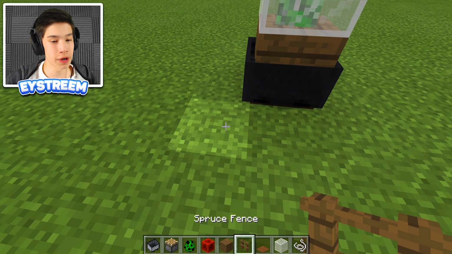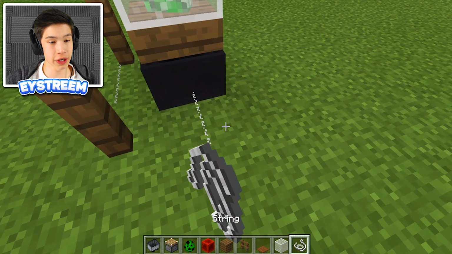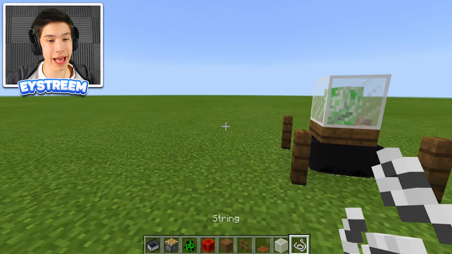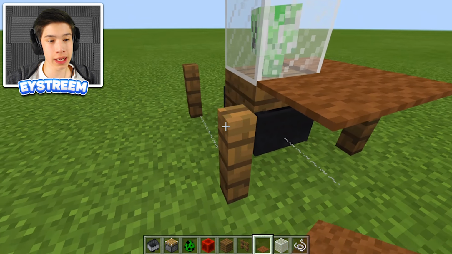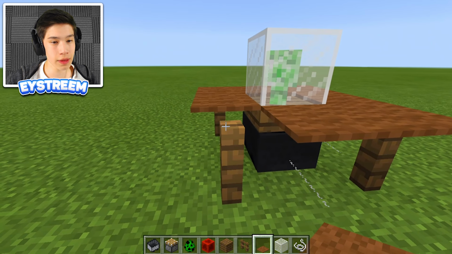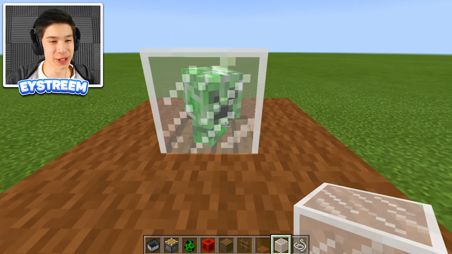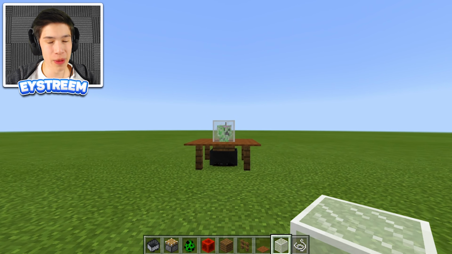Then you want to go ahead, put spruce fence, string, spruce fence, string. Now this is very important, guys. Spruce fence, string, spruce fence, and string around your crystal ball, just like that. And then we can go ahead and place a brown carpet all around here, forming a kind of like table around the crystal ball that the crystal ball is resting on. And voila, guys, we have our very own crystal ball in Minecraft that tells the future of doom and despair that this creeper is going to be in. It's really, really cool design and probably one of my favorites from today's list.